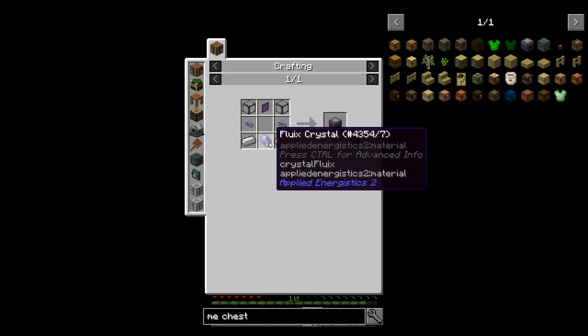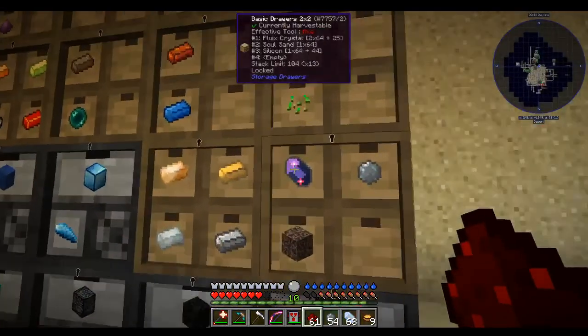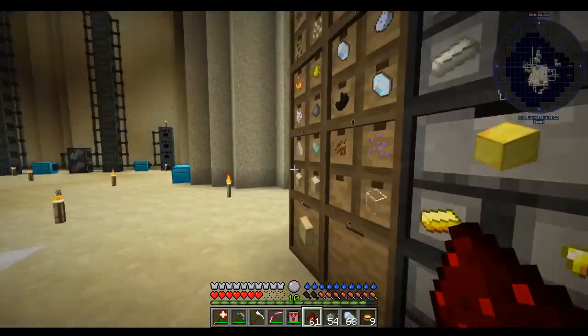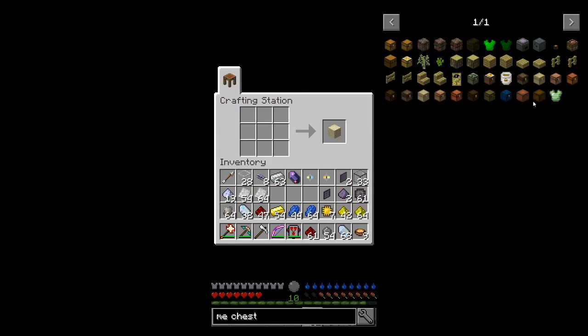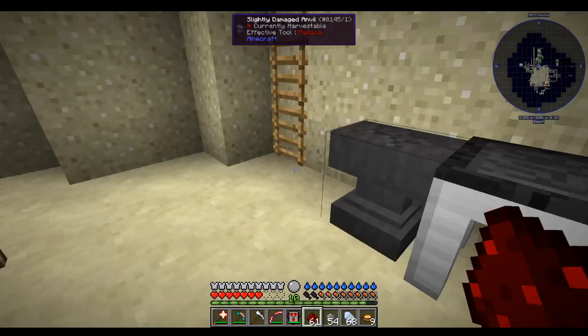And oh, it looks like the last thing we're missing is a regular fluix crystal. I probably shouldn't have ground up so many. There we go. Oh, look at that. We got the ME chest.